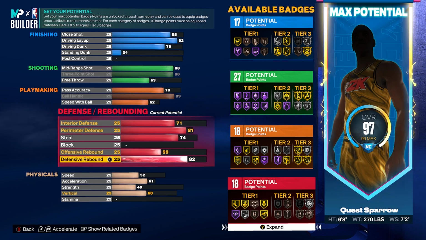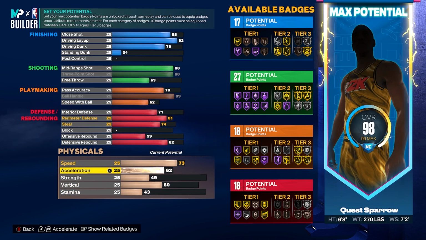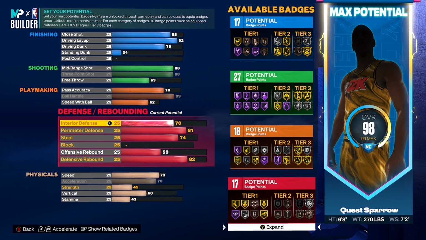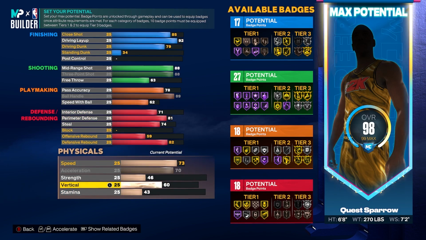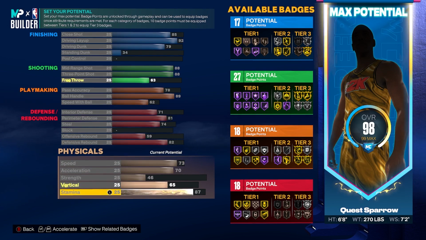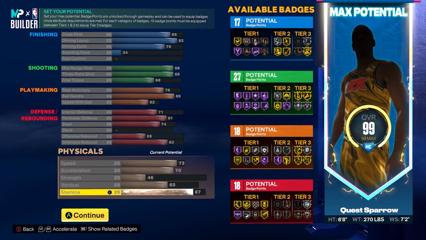Physicals, we're going to get our speed to a 73. I know a lot of you are going to want to go higher than that, to an 80. We're going to max out our acceleration. We're going to get our strength to a 46. Sometimes you allocate certain things. The interior D to a 71. We're going to get our vertical to a 65, and then the rest on stamina to an 87. You can even throw a little bit more, like here at free throw to get to a 68. There's some extra attributes to allocate depending on what you want to do play style wise. You want to maximize speed, you want to maximize strength, it's your build, you can do whatever you want.